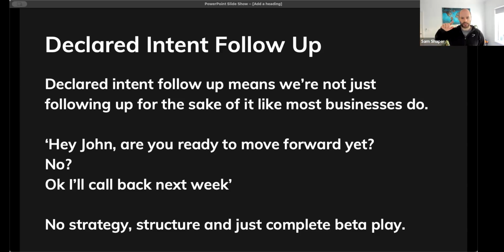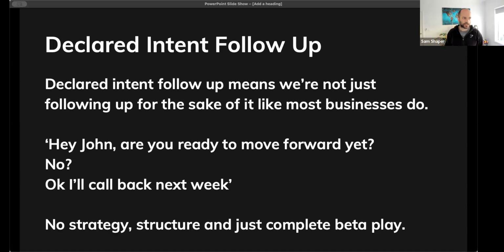So that way I can, and then they go, "Oh, I've got a business partner," or "My wife, she's involved in things," etc. So it's still kind of disguised as a way of asking, is there anyone else involved in this journey? Not, is anyone else going to make this decision with you? But then I could find out if there was anyone else in and around that. So then I could make sure that partner also watched the video. But then once they've watched it, you go into the declared intent follow-up.